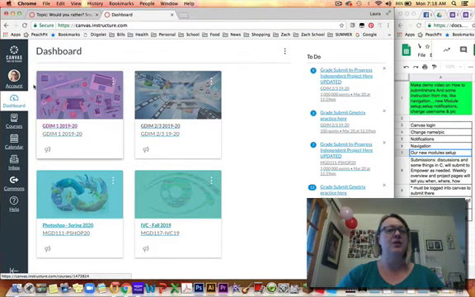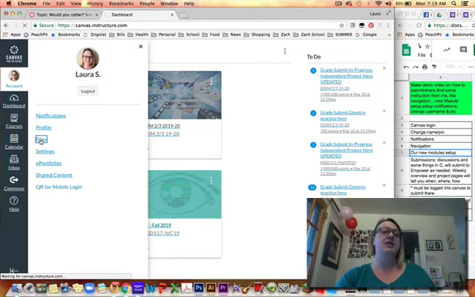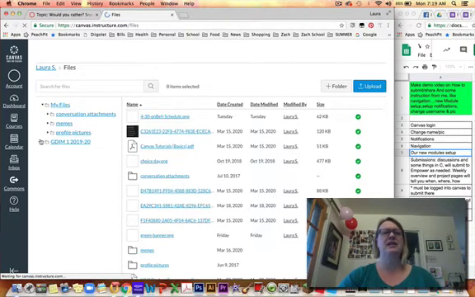Okay, so what I like to do is go into your account, in just one extra tab, and Files. In Files, this is where you can actually store things. I store instructional materials. You can store some of your own work. It's not really ideal like the Google Drive because you do have to re-upload it every time you're done working on it. So your Google Drive might be a little easier to store things.